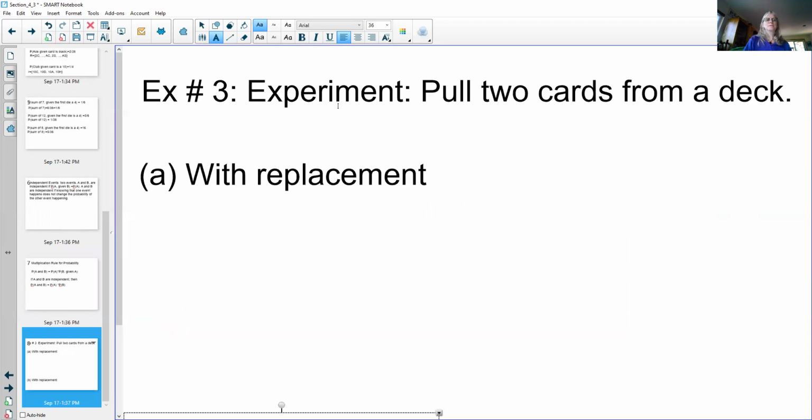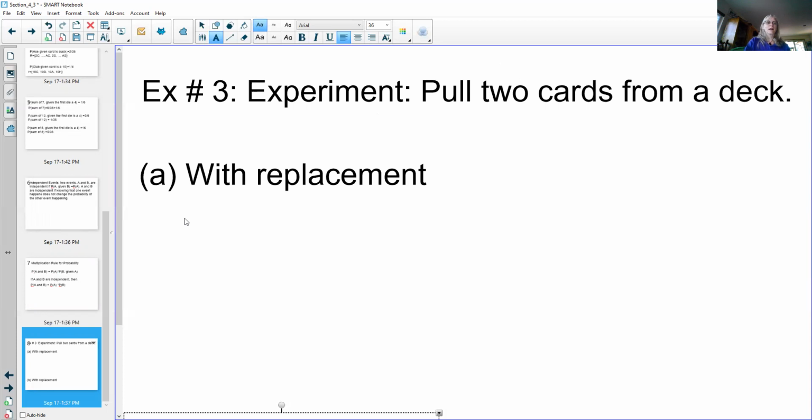This is one of those places. Let's say my experiment is pulling 2 cards from a deck. When I pull 2 cards from the deck, my sample space would have to list every single card for the first card and then every single card for the second card. So that'd be 52 times 52. That's huge. That's 52 squared. That's a huge sample space, and I would not want to list that one out. So if your sample spaces are so large, like pulling multiple cards or other things like this, then these formulas are useful.